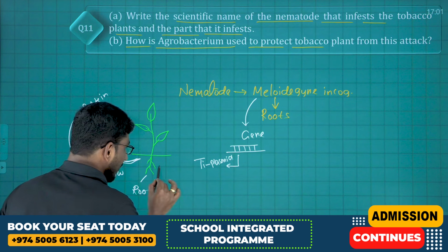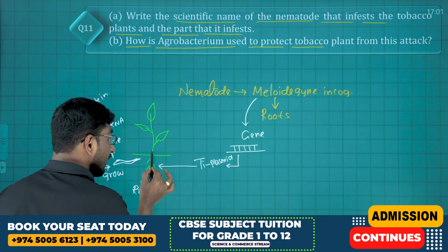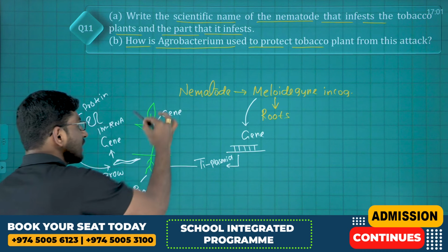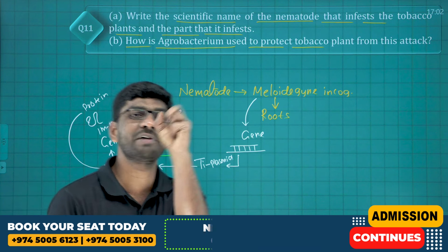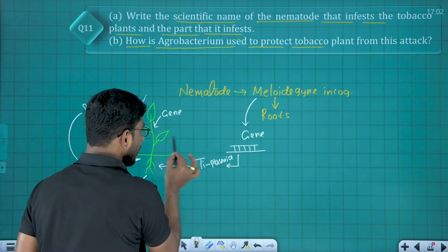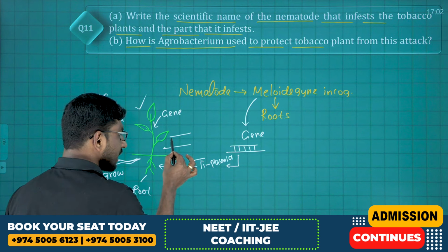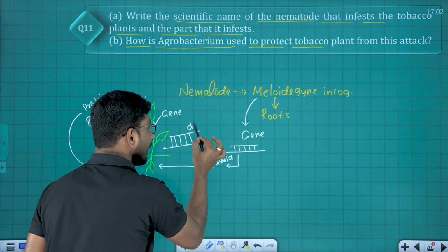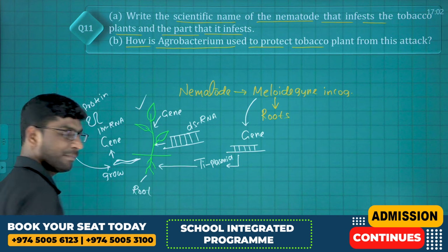With the help of this Ti plasmid, we introduce the Meloidogyne incognita gene into the plant. This plant consists of the Meloidogyne incognita gene. That's why this plant is called a GMO, transgenic organism, or genetically modified crop. So in the plant, this gene will give sense and antisense RNAs. These sense and antisense RNAs are complementary to each other to form dsRNA. Am I clear? dsRNA in the plant.